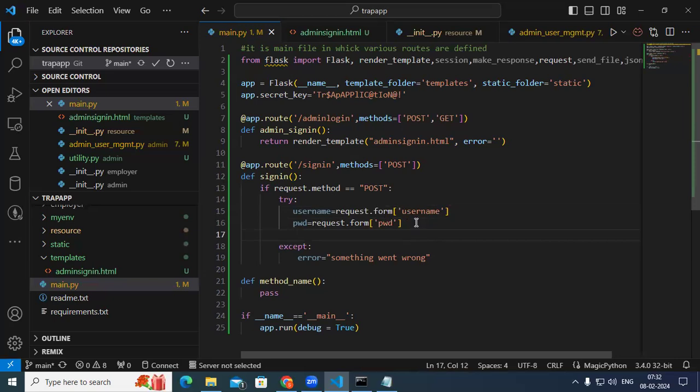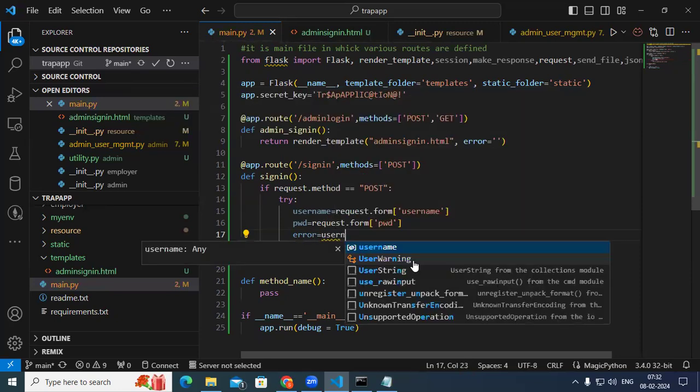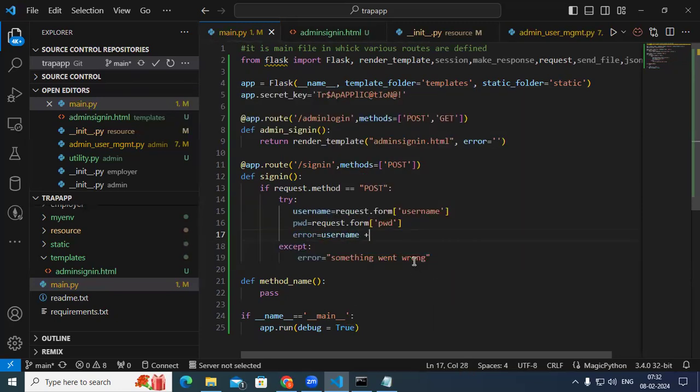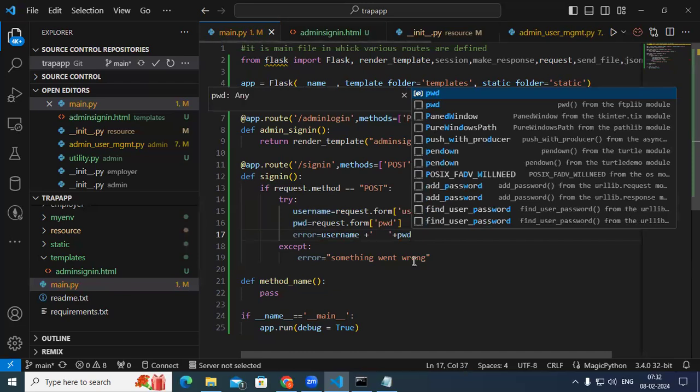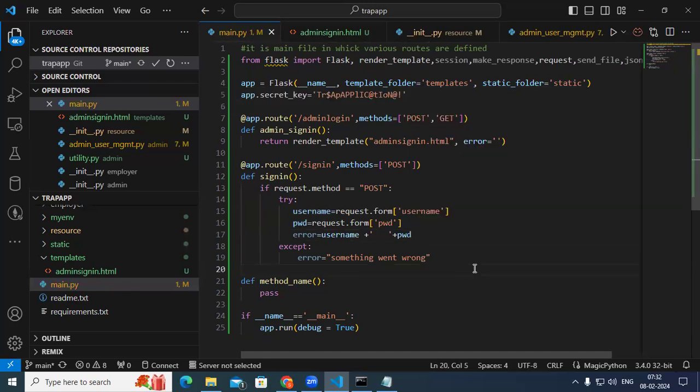Or we can send back this particular thing here. Just for the sake of how this is working, to find that, what we do here, error equal to username plus we use here some space followed by here PWD. This has to be rendered in the template. Okay, and here, whether we get data back or not, let us see in this.